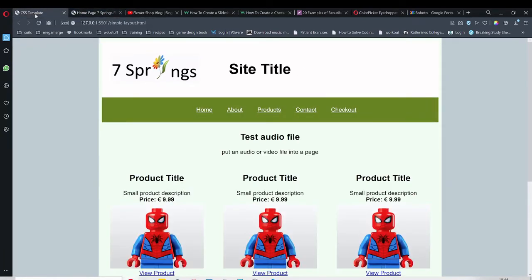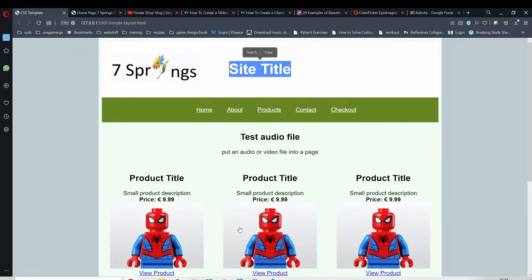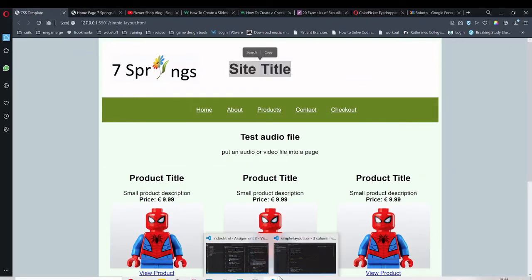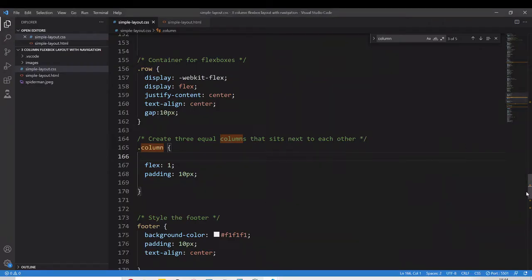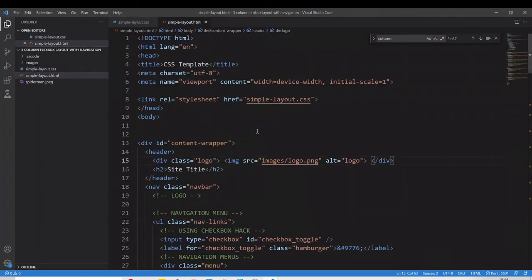It's looking fairly similar. I want to work on the title of the website, so I want to change the site title. So let's go ahead and do that. Let's just change it first in our HTML.